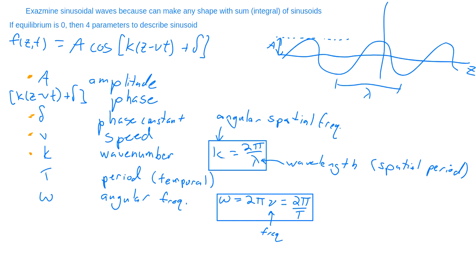The other thing is while we think about a wave moving in space and time, instead of thinking of it as a signal in time, we can also think of it as a bunch of different frequencies. And so that is a useful way to look at it. But then why do we have 2 different frequencies? So there's the regular frequency measured in hertz, so 1 over seconds. That's what we measure in the lab.